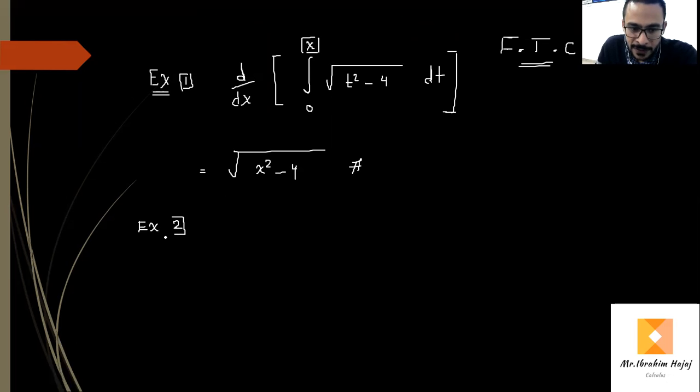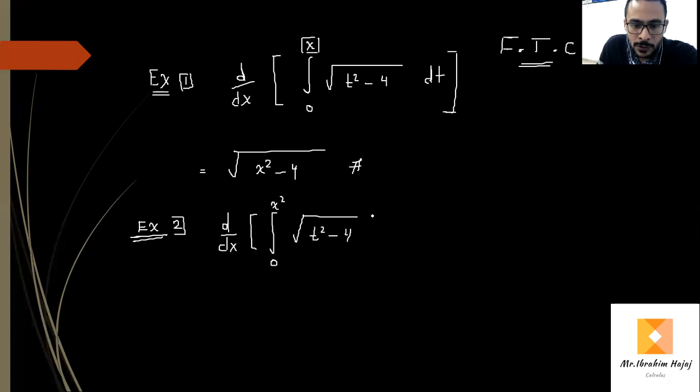This is the second case I would like to talk about, Mr. Osama. Okay, which is like this question. When does multiplying by the derivative happen, Osama? When you have 0 to x squared, for example, of the same function, say t squared minus 4. I would like to find here the answer. Yes, how to do it, guys, the same.